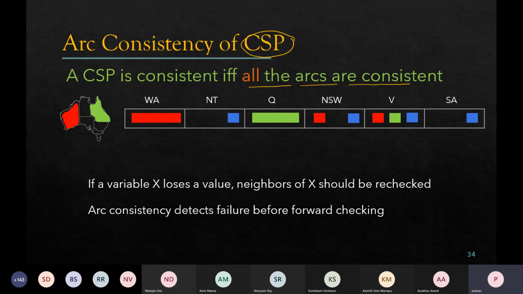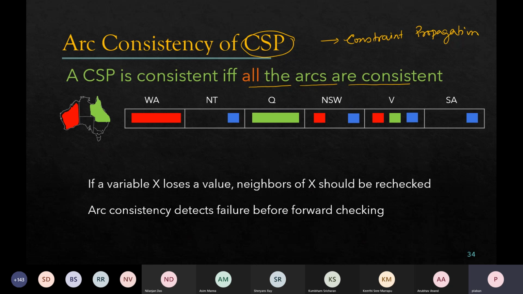So let us see. It is a kind of, whenever you are making an assignment, you need to relook at the other assignments. And when you are doing other assignments, it will have an effect on the neighbors of that particular node. So we have a kind of snowball effect here. This constraint is being propagated throughout the network, right? And this is, in another term, also called constraint propagation.